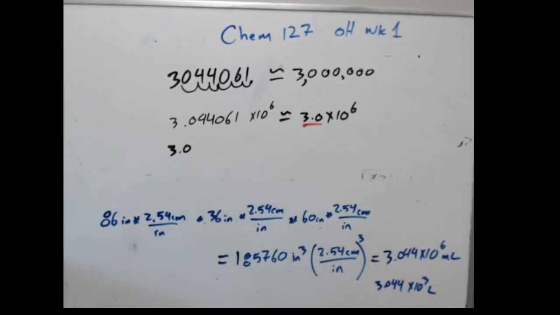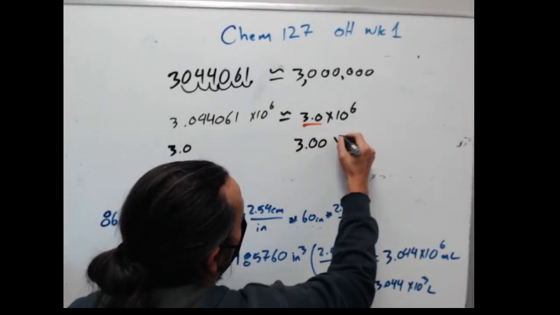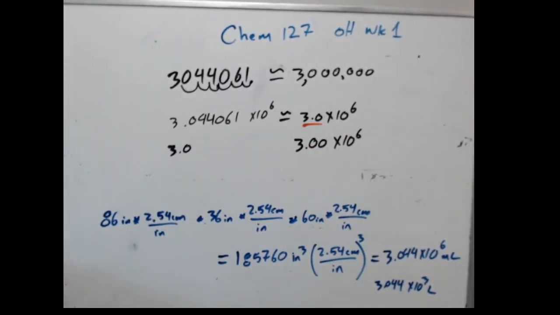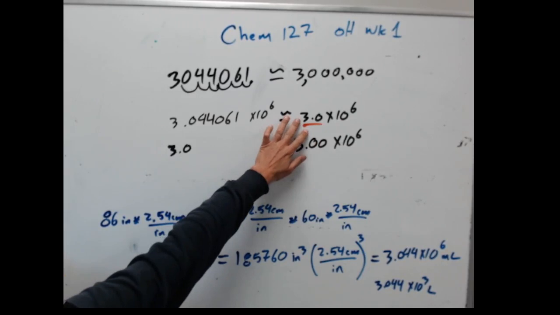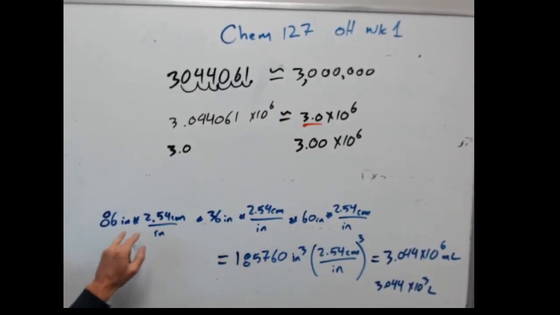If I want to show that 2 of the zeros were significant, I write it as 3.00 times 10 to the 6. Now I've got 2 significant zeros. But either way is fine in this case. What do you mean either way is fine? The correct answer would be this one where we've only got 2 sig figs because all of my measurements only had 2 sig figs. So you base it on the context. Yes, absolutely. Always based on the context.